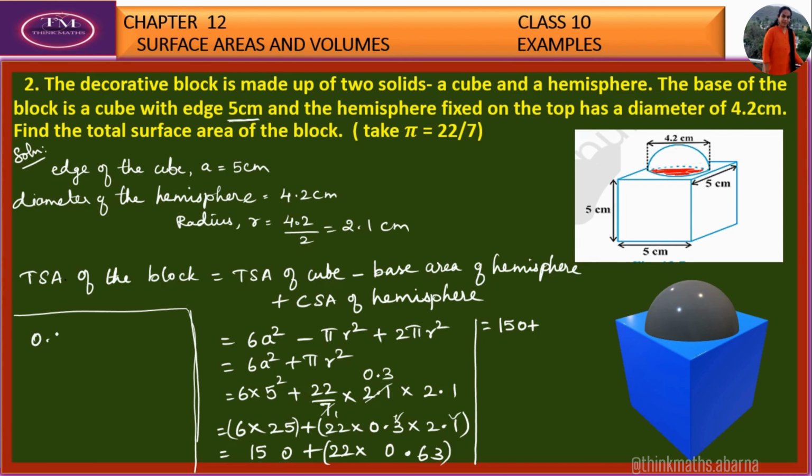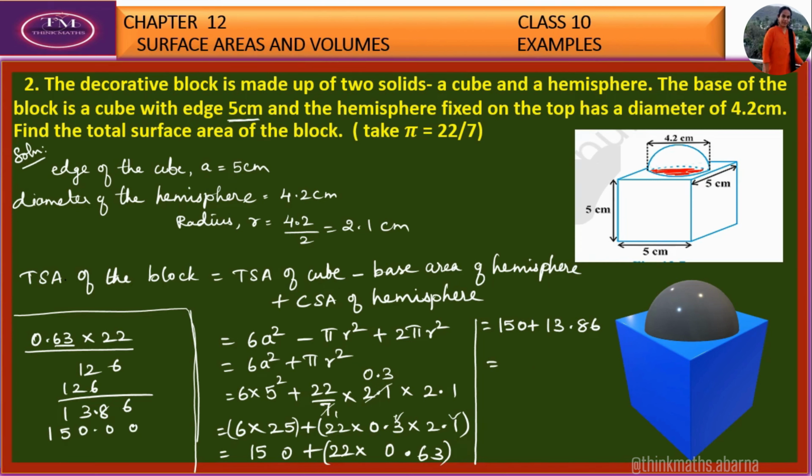Okay children. Now let me do the calculation here. So I will write 0.63 into 22. So multiplication will be easy. So 3 2s are 6, 6 2s are 12. The same thing with 2. So 63 into 2 is 126. So it is 6, 2 plus 6 it is 8, 1 plus 2 it is 3 and this is 1. So the decimal is before two numbers. So if we keep the decimal before two numbers it is 13.86. So 13.86. Now we have to add this with 150.